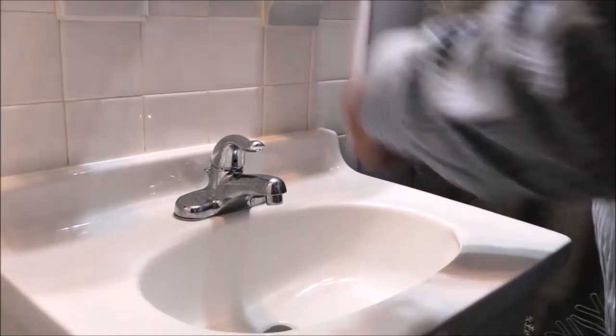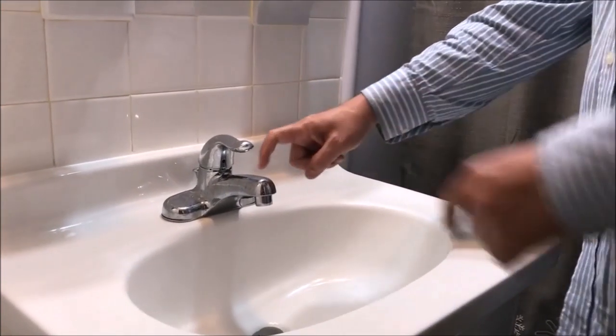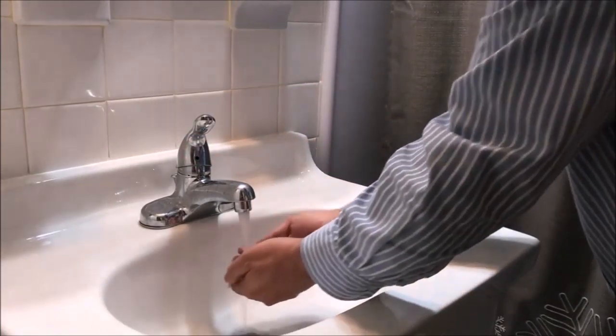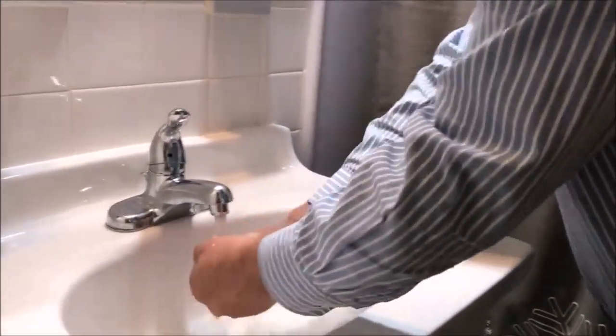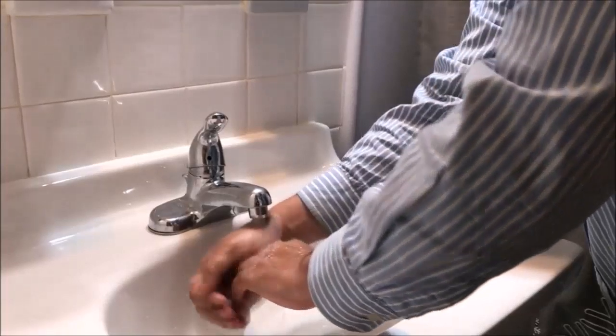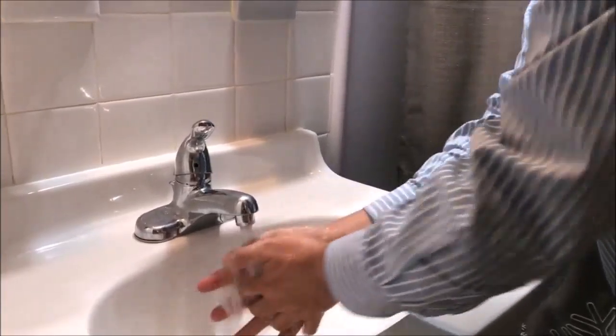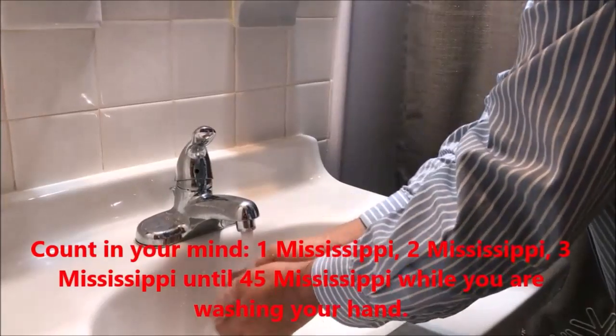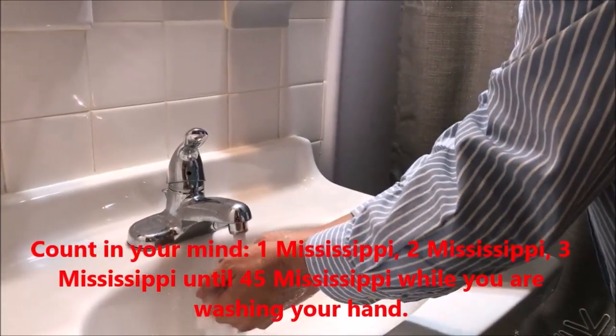Now I'm going to open the water with my knuckle. There is no choice. Now I'm going to wash my hands for 45 seconds from start to end. Now how can I count? How can I know 45 seconds?